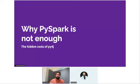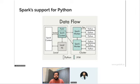So why is PySpark not enough? Let's talk a little bit about how Spark works, and then go into how we extend it for PySpark. If you look at the right side of this diagram, we see Spark workers. To execute your query, we have a cluster and we spin up Spark on every node in it. When you have a query, we figure out what parts of it to run on what parts of the cluster and send that work off. The Spark workers get a part of the plan, execute a bit of it, send data back and forth to one another, and give you the result. This usually works quite cleanly. You have this monolith that contains all of the things you need to execute your query, and debugging this is not too difficult.